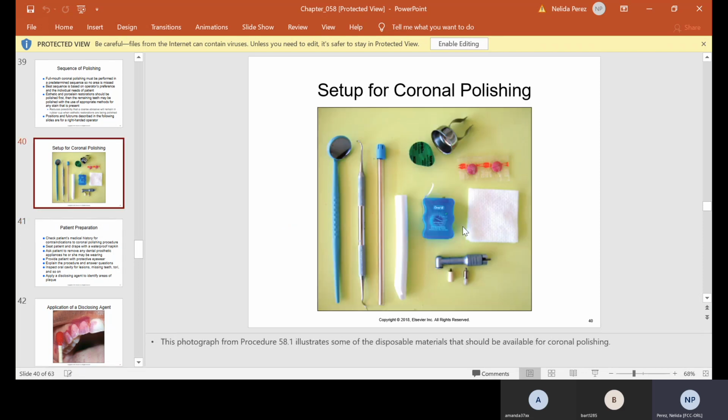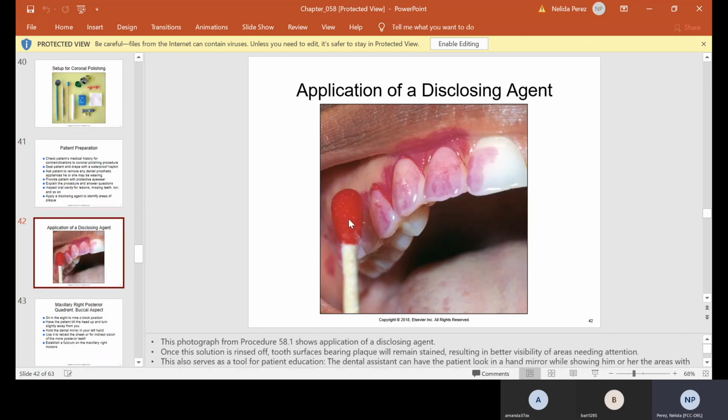So these tablets right here that I mentioned come in both tablets and solution. If it's a solution, you're going to need a cotton tip applicator and a dappen dish to put the solution in, and then you put it on. If it is the tablet, you make sure they chew the tablet on both sides, not just on one side, because you'll only see the red on one side. Tell them to chew on both sides and swish it around.